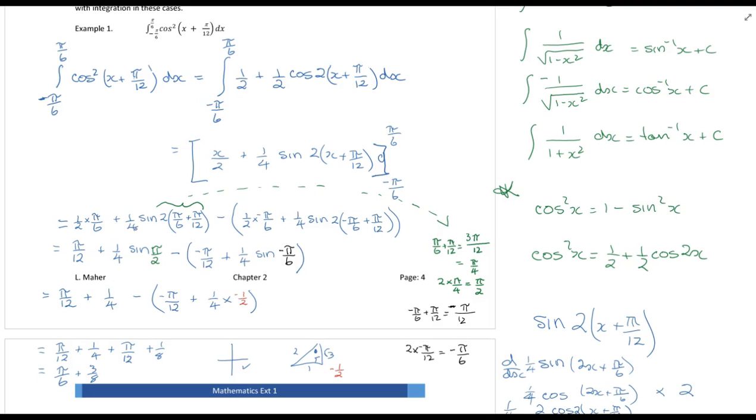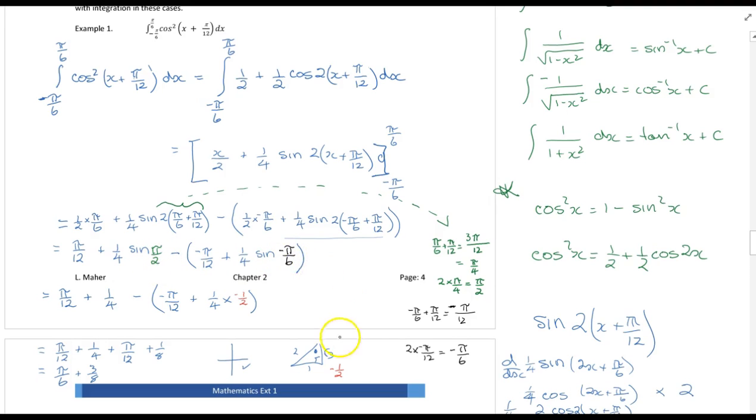So on the next line, I've just simplified the half pi on 6. I've done this little simplification of sine of 2 times pi on 6 plus pi on 12, and you can see I've done that here in green. And again, I think it's really worthwhile doing all those steps. Add what's in the bracket, which you can see came to pi on 4, multiply it by 2, and it becomes pi on 2. So you can see the simplification of that appearing here. Then go on and do a similar thing in this bracket and the second bracket, and you can see that I've simplified that here in black, and it comes out at minus pi on 6. So pi on 12, a quarter, because sine of pi on 2 is 1.